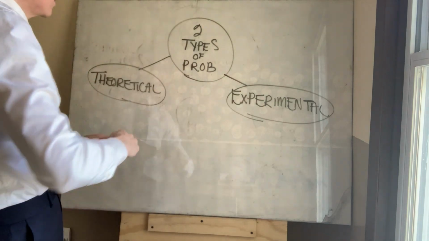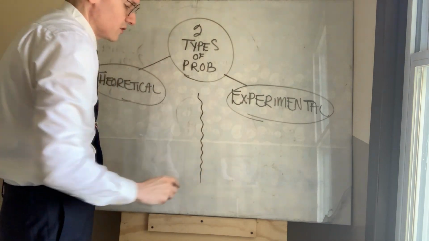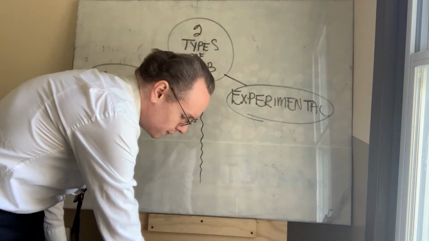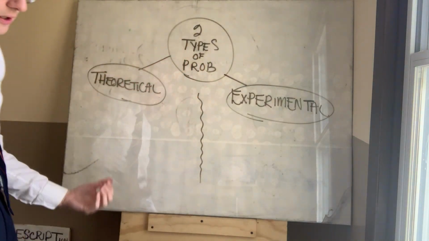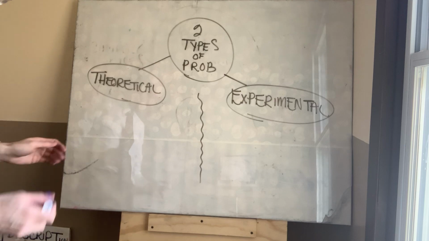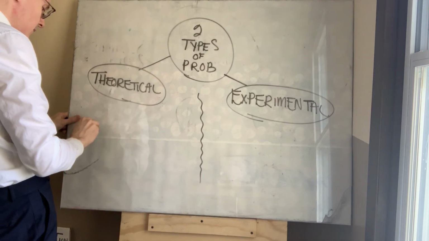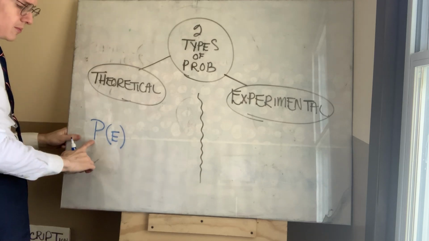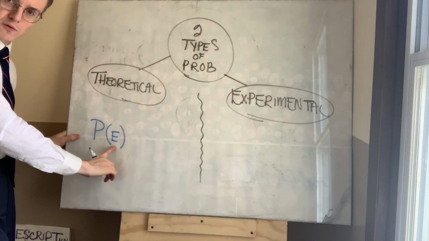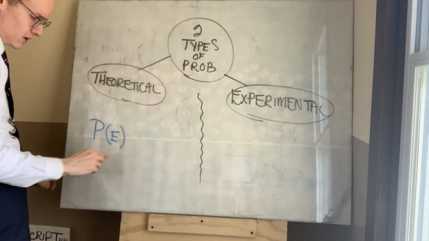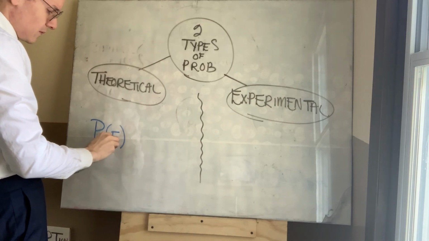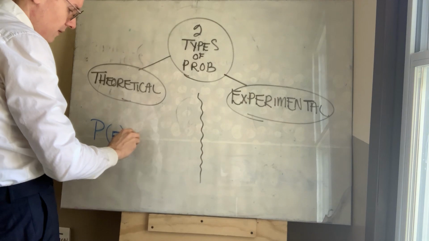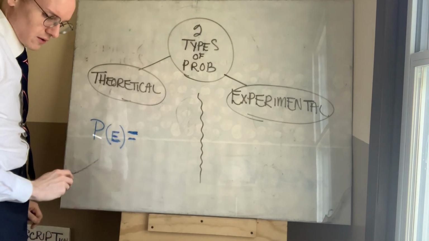And just want to make sure these are separated, so I'm giving myself a little line of demarcation here. All right. The formula as it would technically look for theoretical probability would be this. Right? It would be a P with an E on the inside. Probability in E is just a generalization for an event, right? Whatever the experiment it is. Certain event. And the rest of it would look like this.